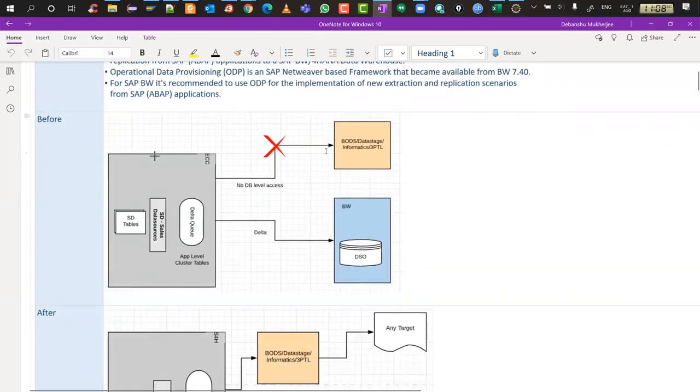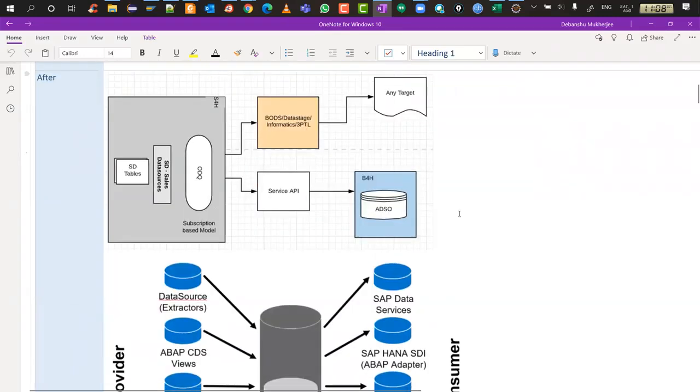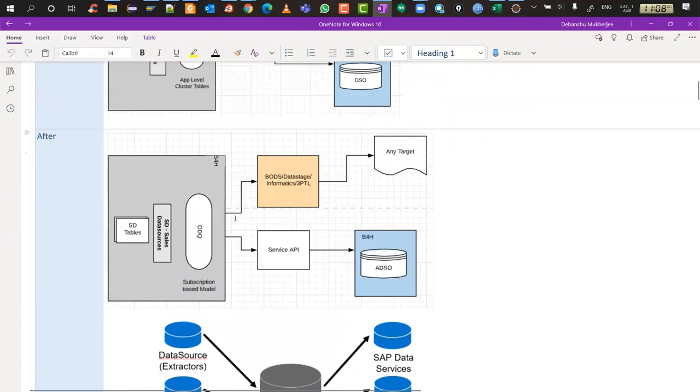But to solve this problem and also to modularize it, to make it common for everybody to use, the ODP concept was introduced. In ODP, the delta Q tables are gone. The operational delta queue tables have come, which are ODQ data underscore H, and ODQ data underscore there are two or three types.